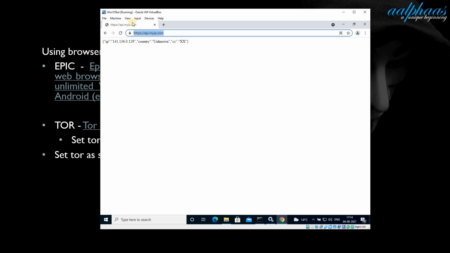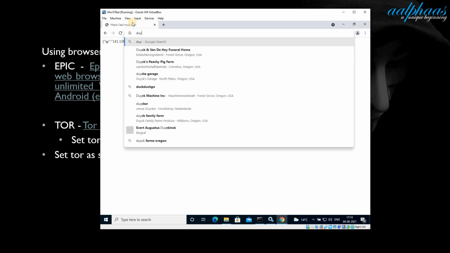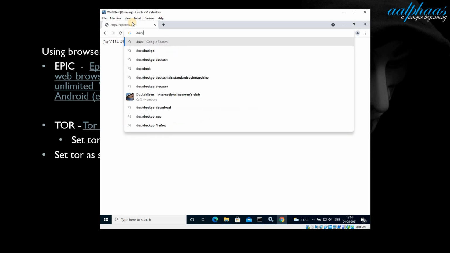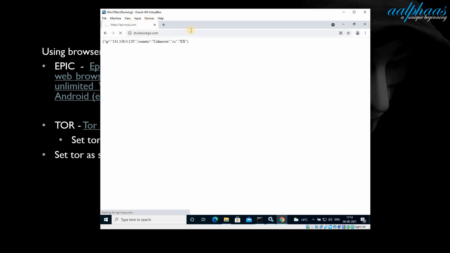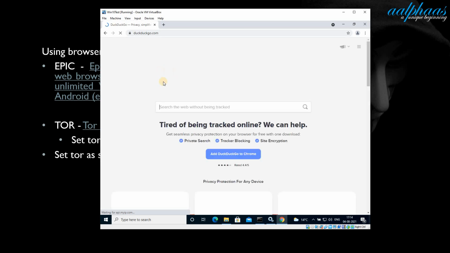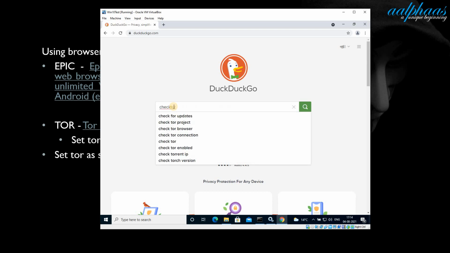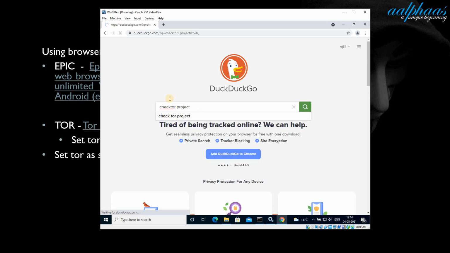And if you want, we can confirm it by checking the Tor project site. I forgot that site's address. In fact, check Tor project.